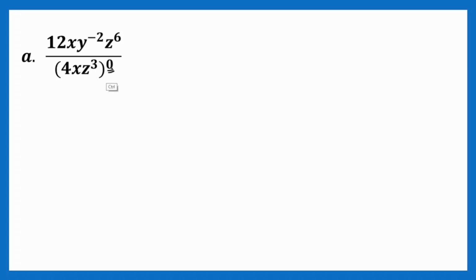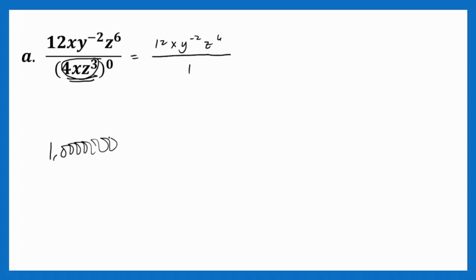Okay, so, sir, what should we do? Ganito. Any number, any term, any expression raised to 0, nagiging ano? 1. So, ibig sabihin, itong buong ito, etong buong nasa loob, na naka-raise sa 0, walang kahirap-hirap magiging 1. Diba? Kapag naging 1 na yun, wala ka ng problema. Wala ka nang masyadong gagawin dyan. Okay? Kasi naging 1 na yung denominator natin. Again, anything raised to 0 is 1. Kahit pa yan 1 billion, ilang 0 pa yan, kapag ni-raise ko yan sa 0, ang sagot ay 1.